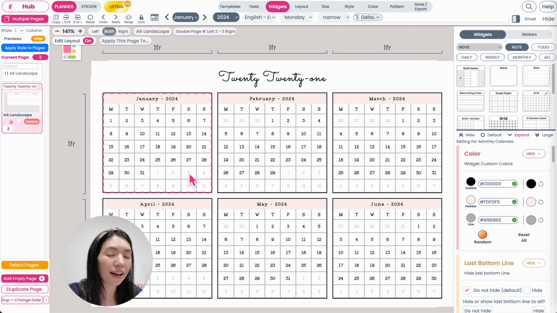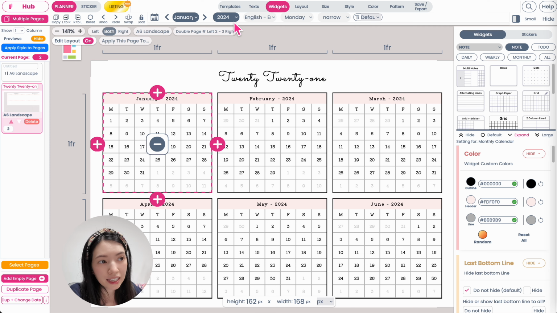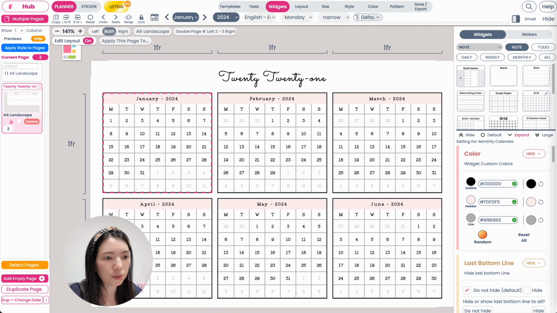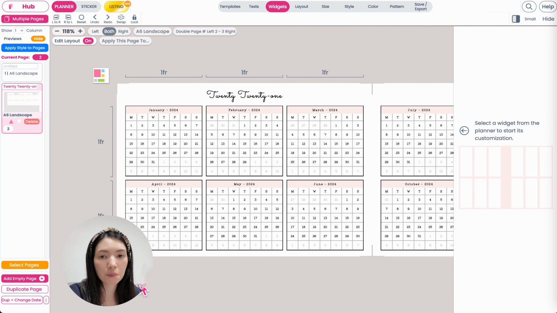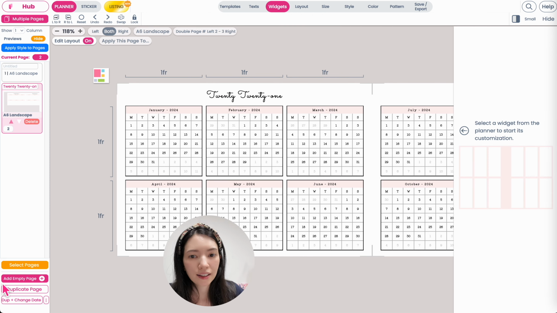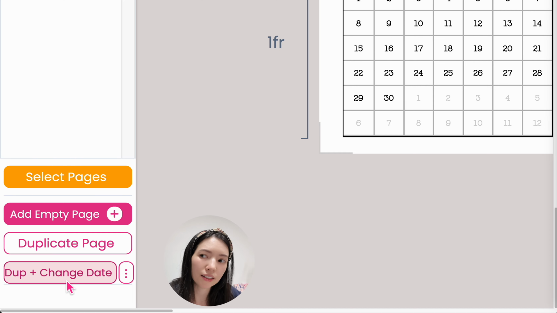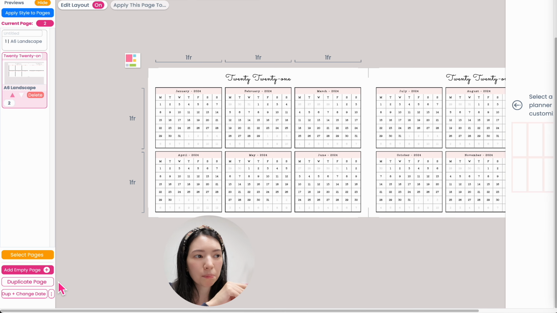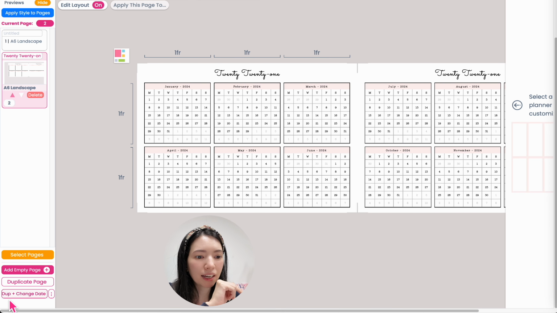So you can either click on it and individually set it to 2025. However, here is my trick. Down here below is something called duplicate plus change date. So whenever you have a calendar, a date flag, a date page, and you click on this button, it duplicates the page once and it also changes all the dates on it. So this is what happens when you now click on duplicate change date.